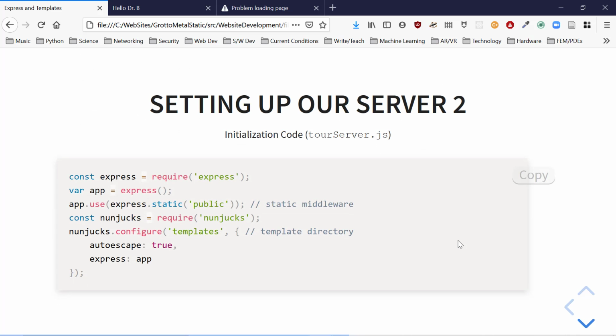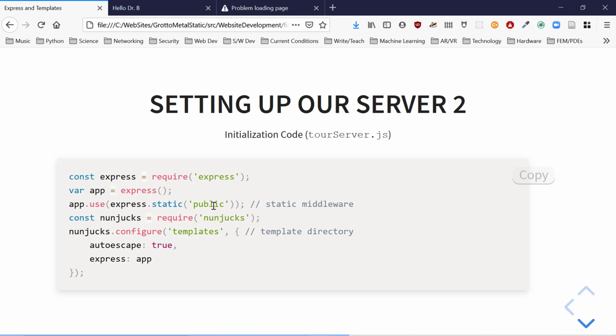So let's see how we do that. Setting up our server. Require Express, create the Express app. Use express.static public. What does this do? This comes before anything else. So when a request comes in to Express, the first thing it's going to do is look for anything whose path portion of the URL matches something in this public directory.